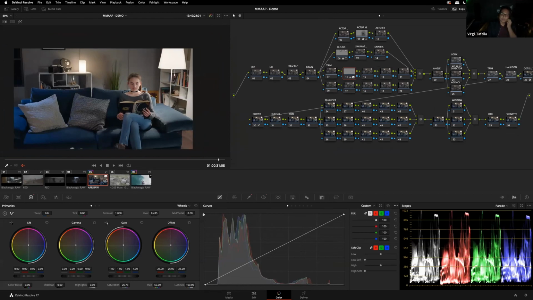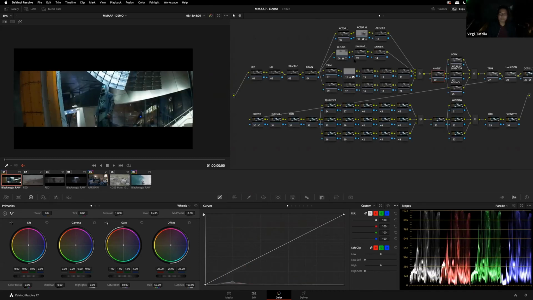So for example, may isa akong shot before this na pag in-apply ko yung grade doesn't look the same. So I adjust it sa angle node. So nga lang, so let's try it here. So I'm gonna reset this windows. So I've applied the same grade.